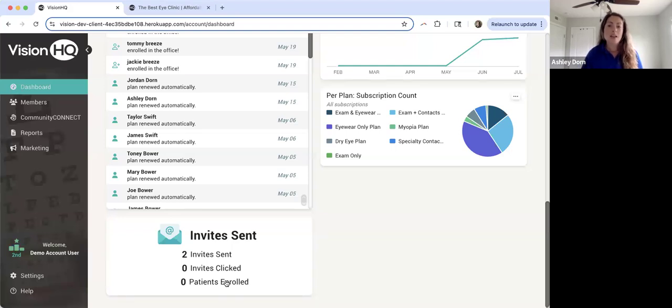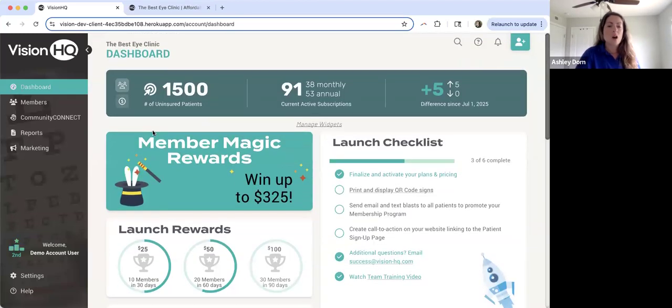Now, guys, I do recommend sending these email and, very soon, text blasts off once a quarter. We just crossed into Q3. I would recommend doing this if you haven't done it yet, or better yet, let us do it for you. Send off these email and text blasts every single quarter, and you will generally get at least anywhere from 6 to 10 members out of it. That's what we've seen as an average from our customers who are already utilizing this feature. So that definitely doesn't hurt, right? 6 to 10 new patients or new members on your membership plans. It's absolutely worth the time and energy it takes to just run a simple report.